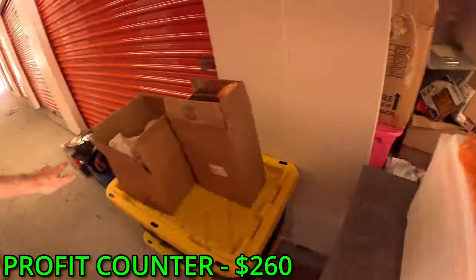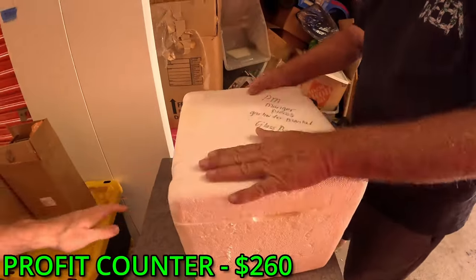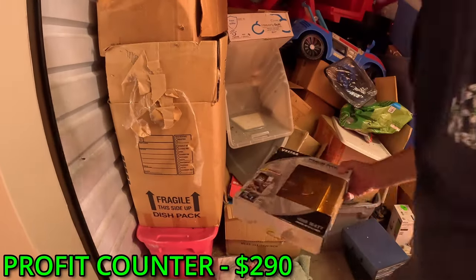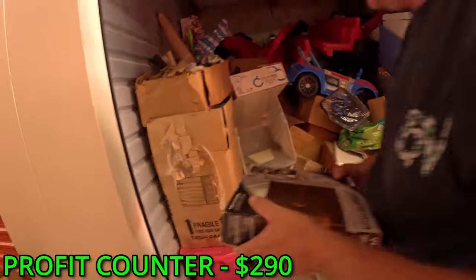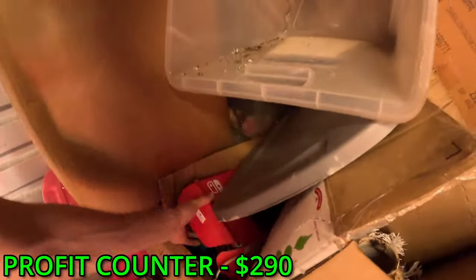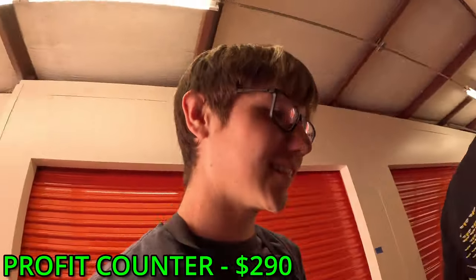It's Enesco figurines - all the Enesco figurines in their boxes. There's stuff that's new in box. Look at that power inverter. There's a switch box - no way. That's like $300. If we find a Nintendo Switch in here, we'll have to get to that. But that's like $300, that is crazy.